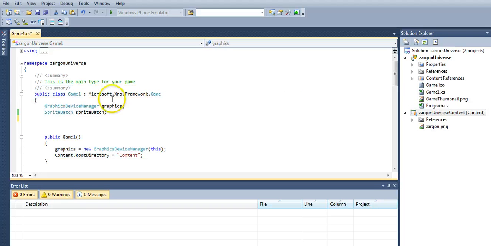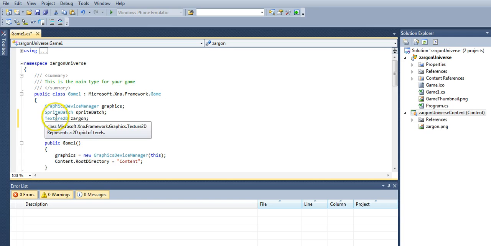be added right now. Okay, so what we're going to do is up here at the top where it says public class Game1, that's the beginning of my project. All of my variables are going to go here. There's a couple of built-in system variables that are already there. We are going to add in another variable, and this variable is going to be of type Texture2D. Okay, and that's how it refers to images. There are also 3D textures, and that wording comes from the fact that textures are the color and the shadings which go on top of a wire wrap. In 2 dimensions, we don't really have that as much as we do in 3D, but it's the same idea.